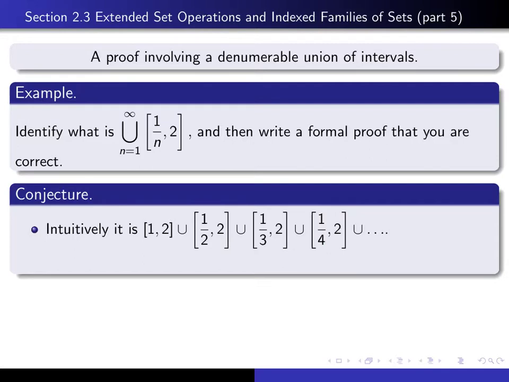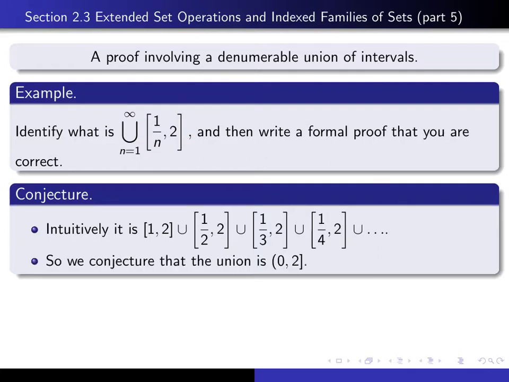And if you'll just notice these left-hand endpoints, where do they seem to be converging to? They seem to be getting closer and closer to 0. And so it appears that when you take your union, you're going to get everything to the right of 0 and to the left of 2. But you're probably not going to get 0 out of it because 0 doesn't lie in any one of these intervals. So my conjecture is that the union of all of these sets is going to be the interval from 0 to 2, where we don't include 0 and we do include 2.